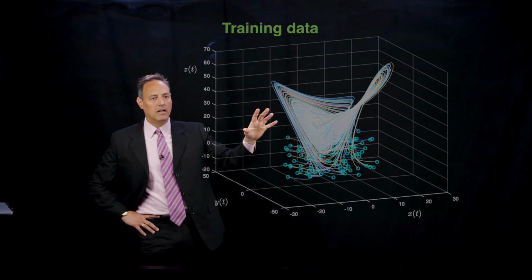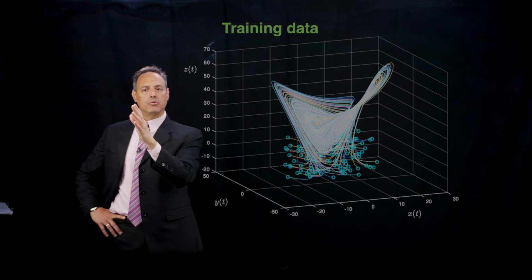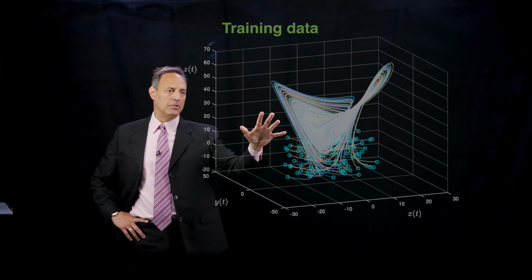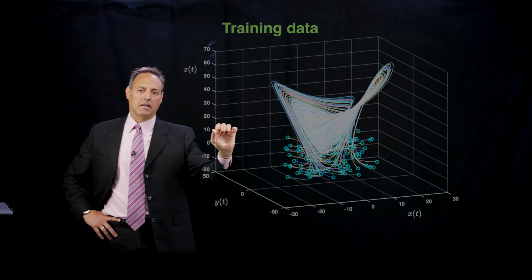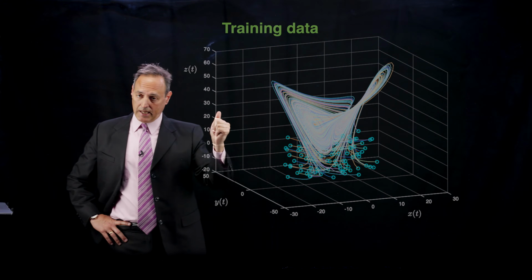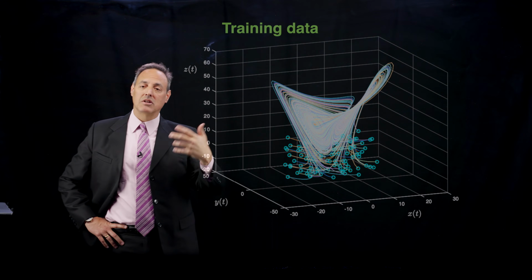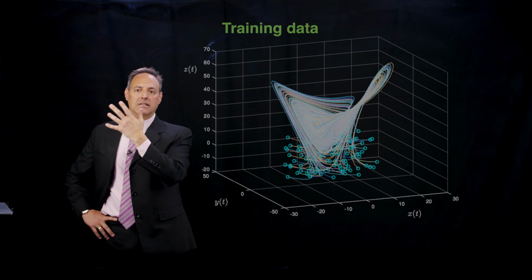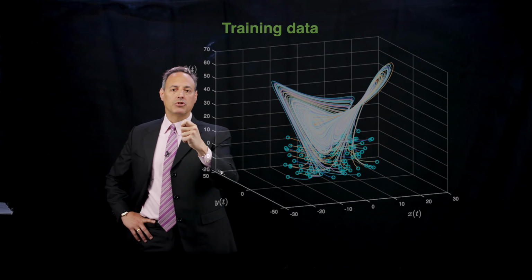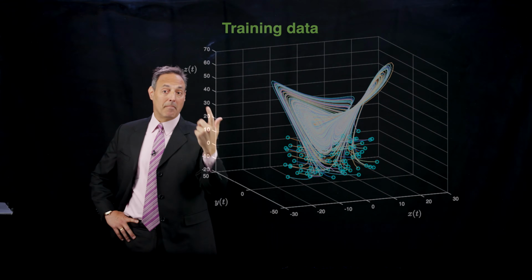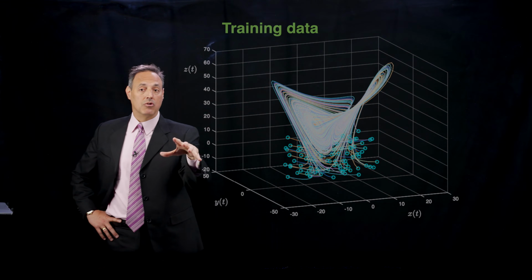And from that data, I'd like to train a neural network whose input is time t, whose output is time t plus delta t. And I want that to accurately represent what actually happens in this dynamical system. Notice the training data, when I use the neural network, it has no access to the actual governing equations. It doesn't know about the Lorenz dynamics, the Lorenz 63 model. All it sees is discrete time points and where the solution is at these different time points. And it sees how it's going from t to t plus delta t, and it's going to build a model for that based upon how I construct a neural network. So that's going to be the idea.